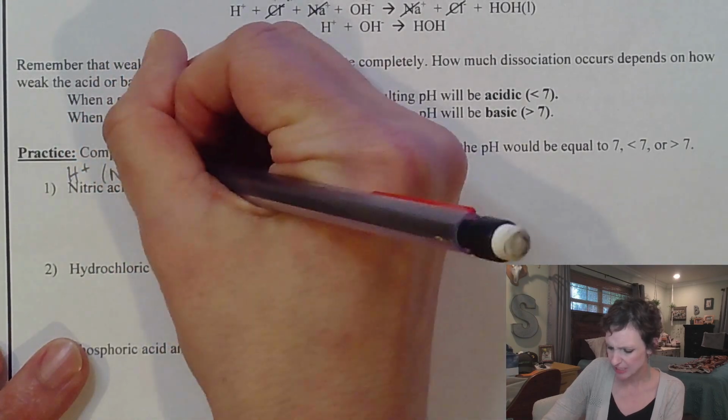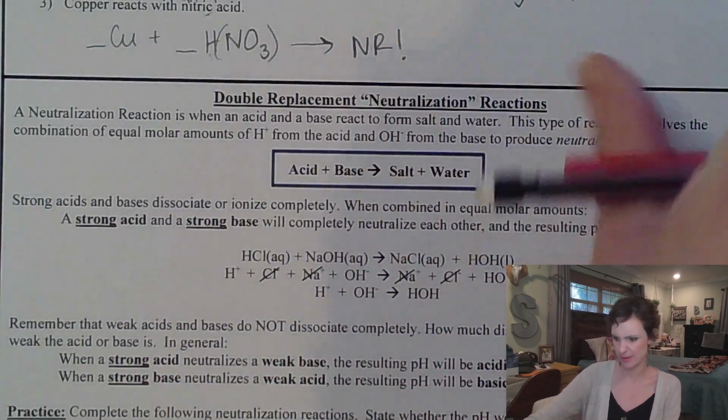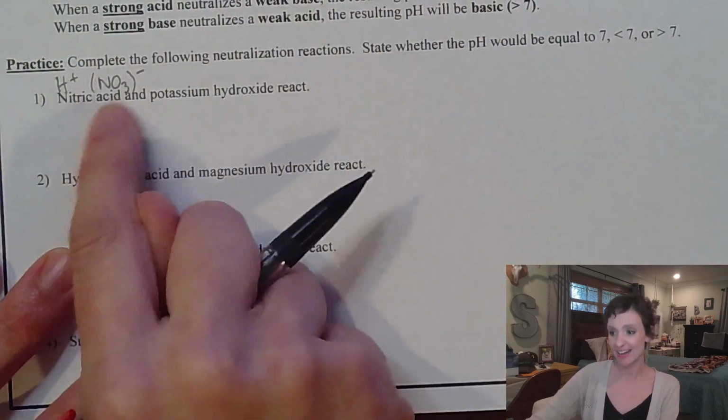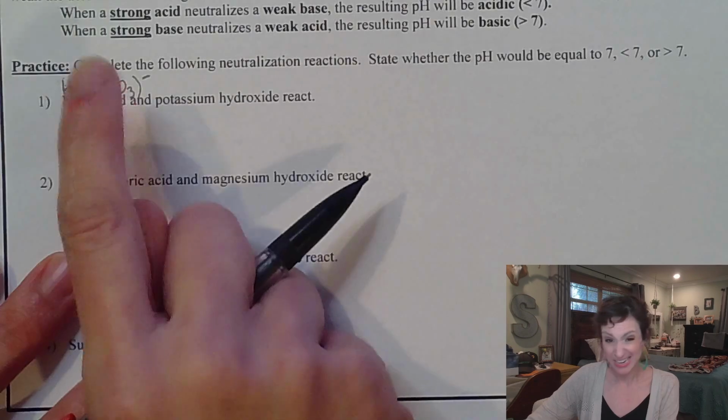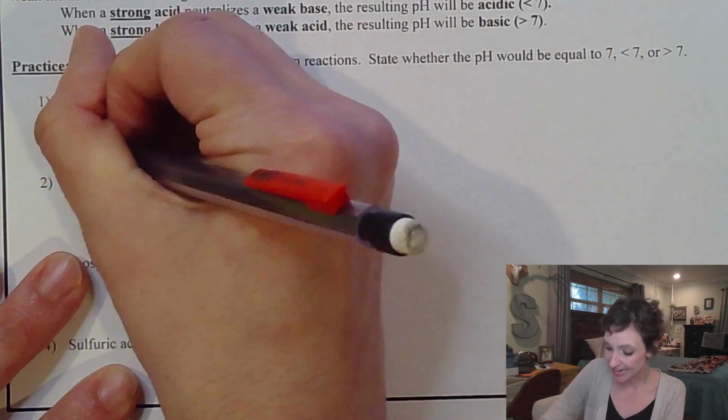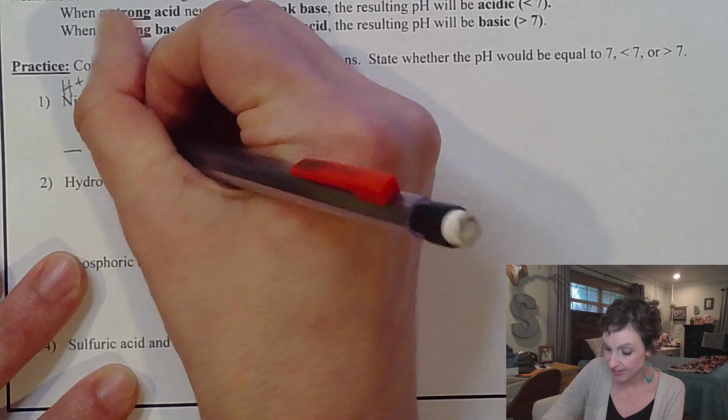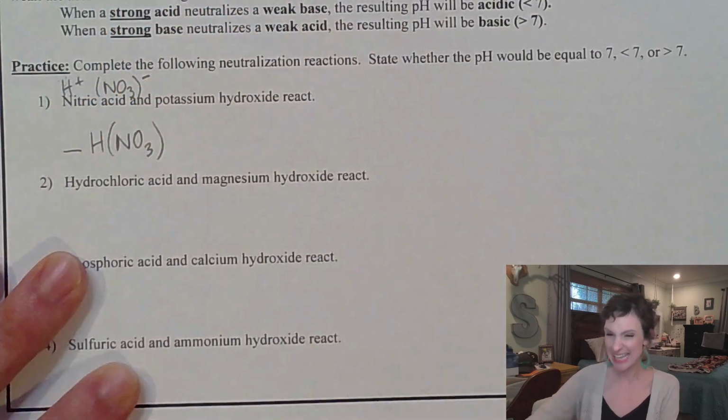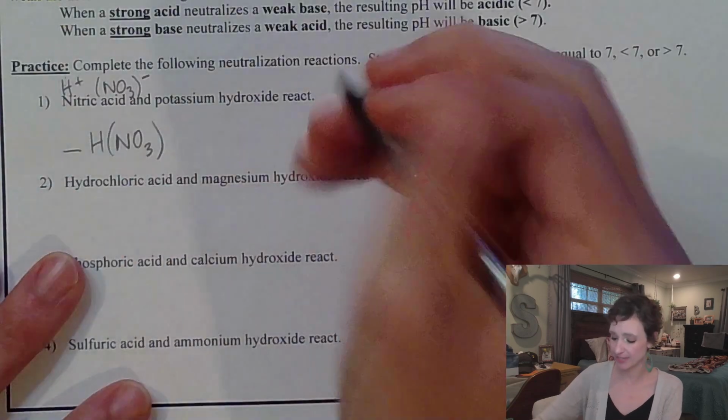I'm going to have a little bit more space than I had when we were doing these up here to maybe write out a little bit more of my ions that are going to be involved. So nitrate's got a -1 charge. So my formula for nitric acid is HNO3, keeping the parentheses because it'll help with my balancing.